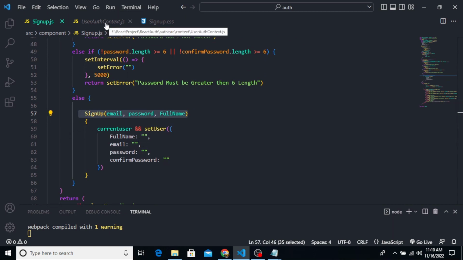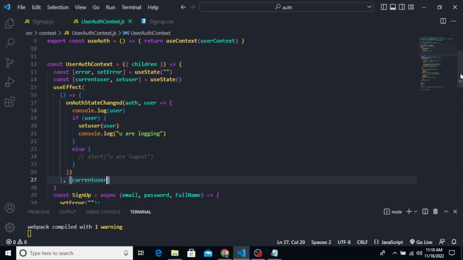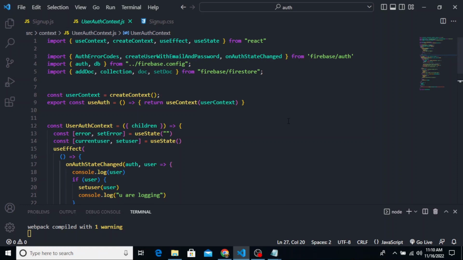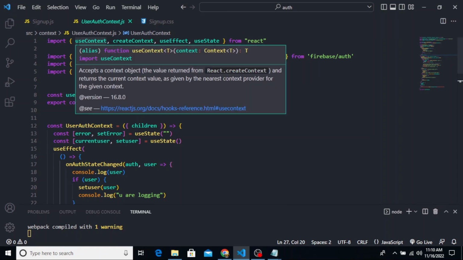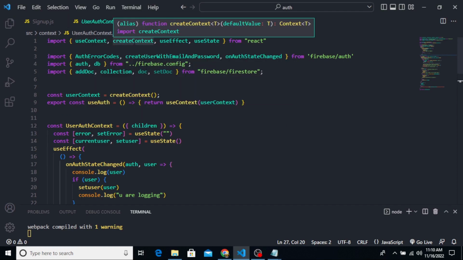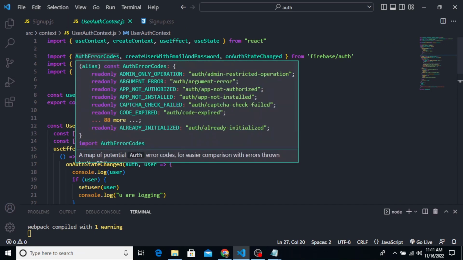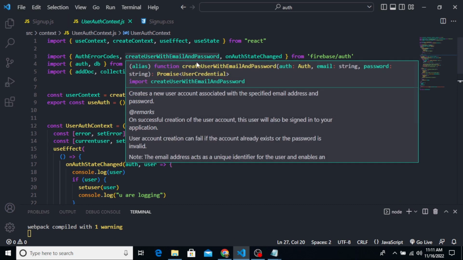Now it's time to explain the user auth context. This is my user auth context. Initially, I import useContext, createContext, useEffect, and useState from React. On the second line, we import AuthErrorCodes, createUserWithEmailAndPassword, and onAuthStateChanged, to register a user with email and password.